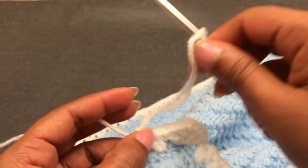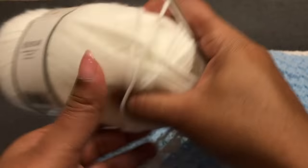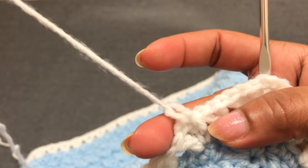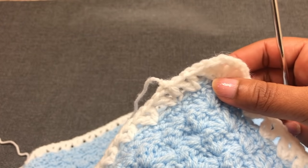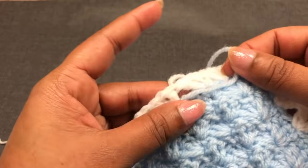I'm going to join the second color, but I'm not going to cut this yarn. I'm going to tie this yarn, make a loop bigger, and go through this loop to this yarn ball and tie this yarn like this. Now I tied this yarn. Next, I'm using blue color yarn.